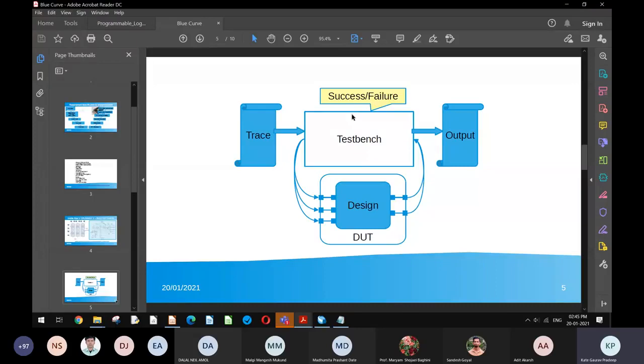It will apply the inputs to the DUT and compare the outputs with the expected output from the trace file, and then it will give the actual outputs, or if there is an error, it will write an error in the output file. It will also give a message whether our design is successful or the test cases have failed. So this is possible. I will just show you how to add a test bench.